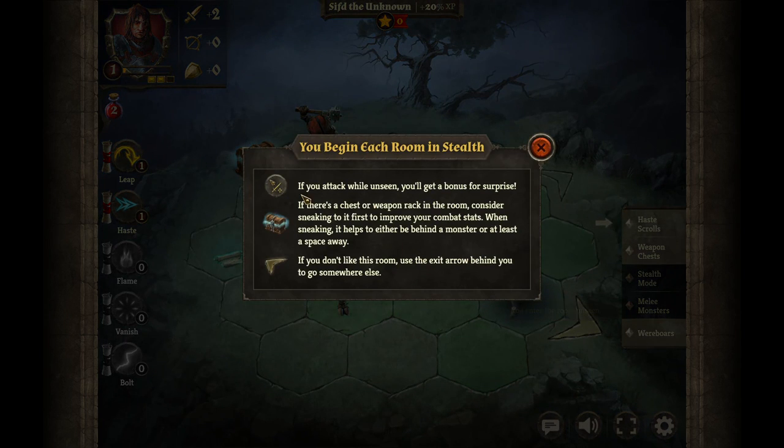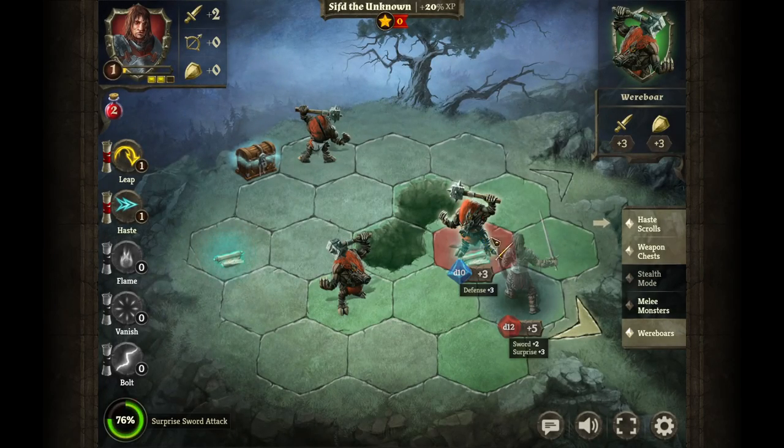Enter the room unseen. If you attack while unseen, you'll get a bonus for surprise. If there is a chest or weapon rack in the room, consider sneaking in to first improvise. Yeah, I did that. If you don't like this room, you can just go away from the way you came.